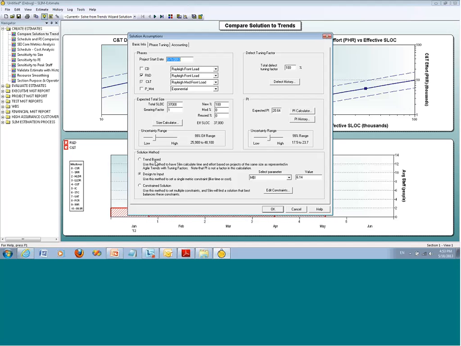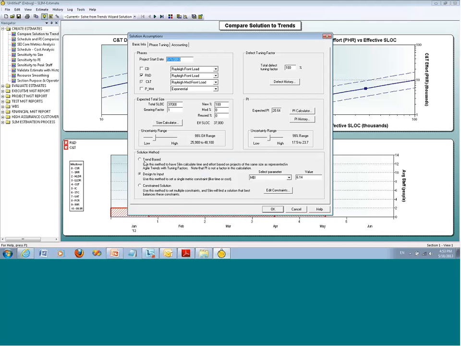And we feel that this solution method gives you a more accurate picture of that. It also does not rely on your having to know the PI, because it's selecting a phase 3 time and effort, and will be calculating the PI for this particular solution. All the other solution methods, you must know that.